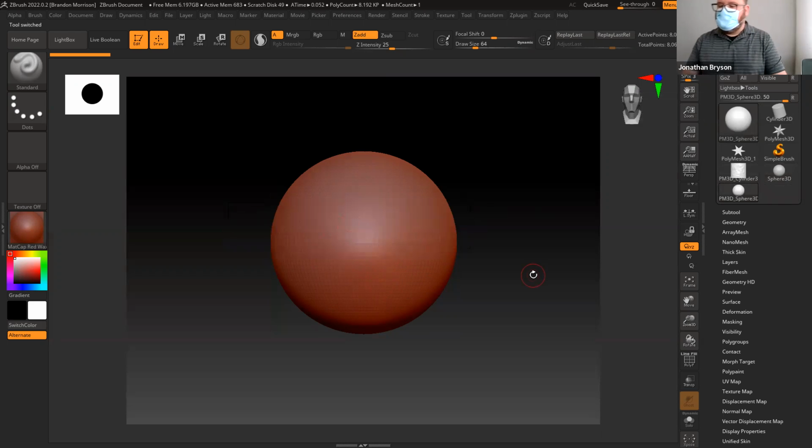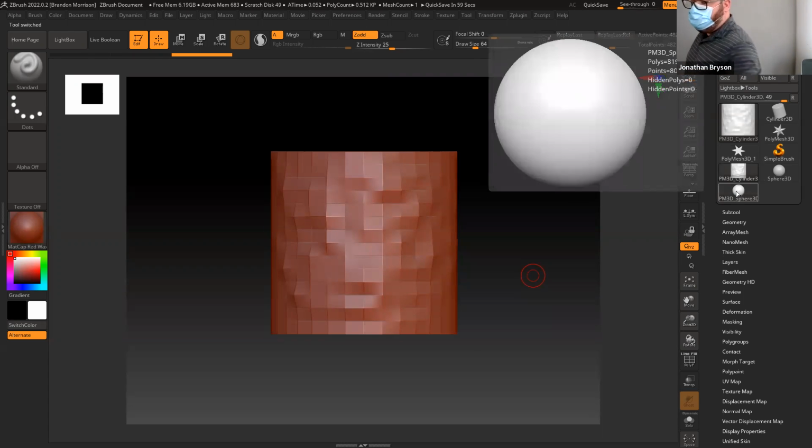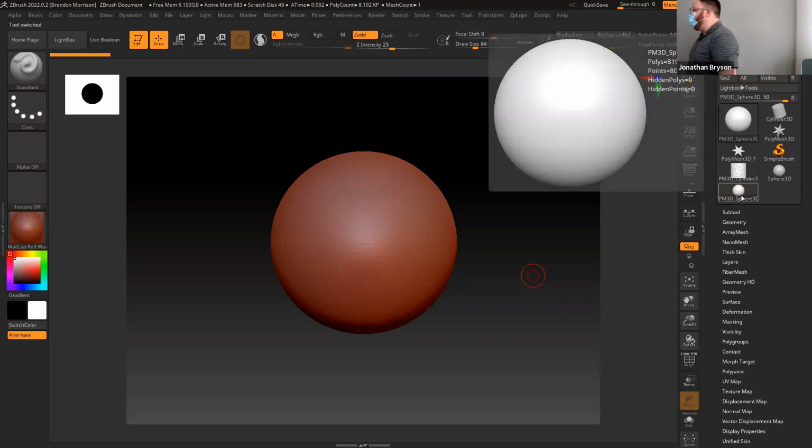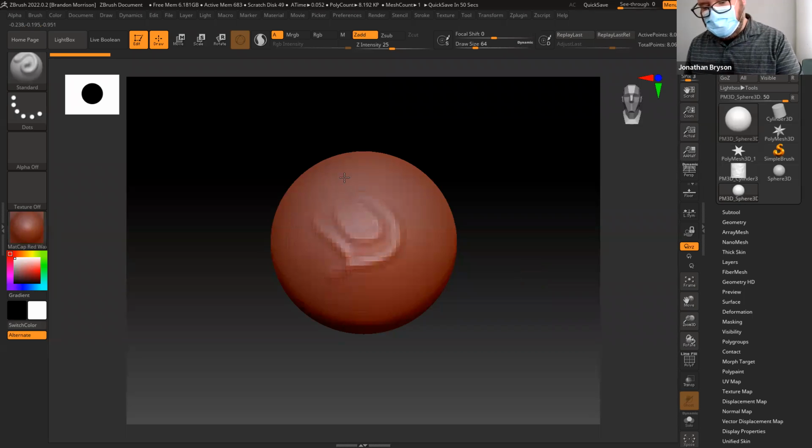And boom. Now you'll notice, going back to the idea that we have multiple documents open, there's multiple meshes open. So if I ever want to go back and work more on the cylinder, I can go back to the cylinder. If I want to go back to the sphere, I can go back to the sphere. So I can swap between these guys. These are literally just different documents. That's all they are. So now I can go ahead and start sculpting.